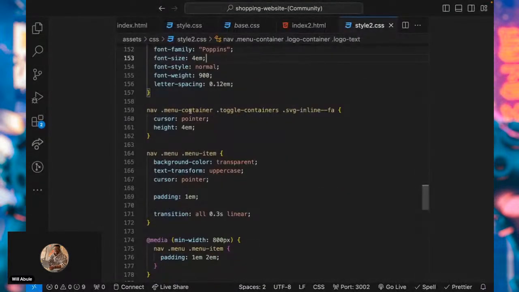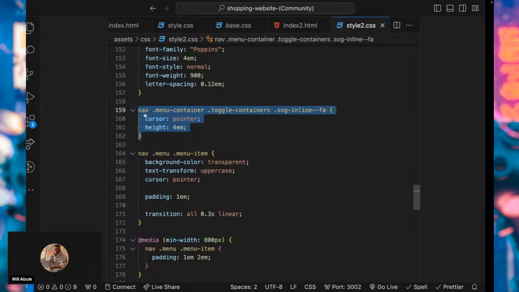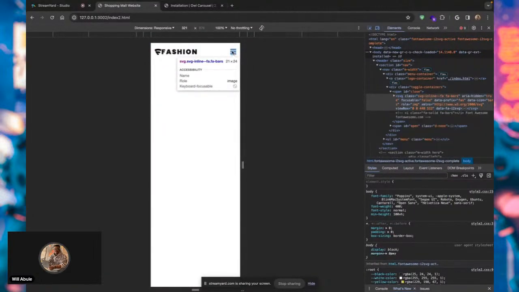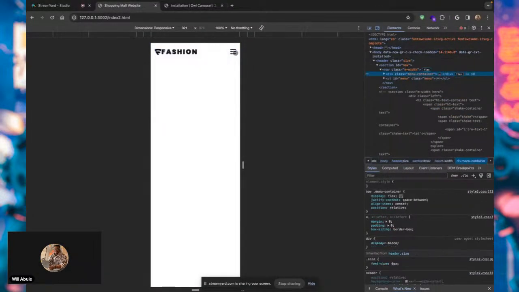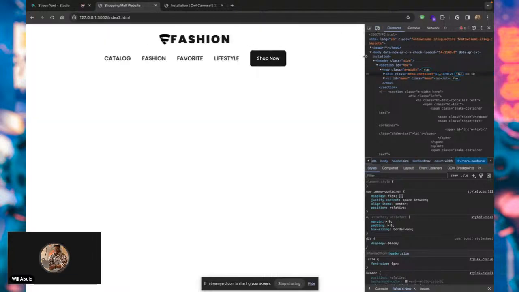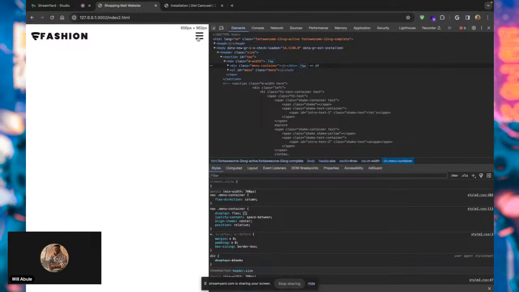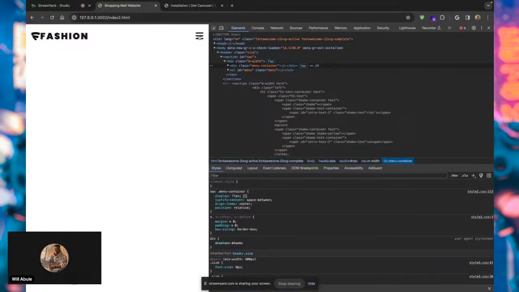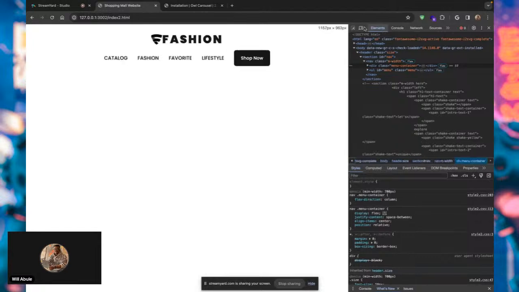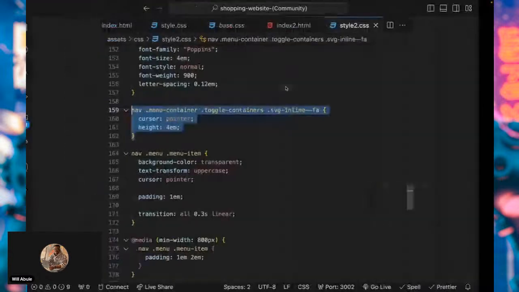So next, it's the icon. So the icon for the menu, which is this one, we styled it to be a pointer. It's not going to show here, but on the desktop screen, it's going to show. So if I do this and come here like this to create a mobile menu, see, it has changed to a hand. That's what it means by changing it to a pointer. So let's go back to our mobile menu.